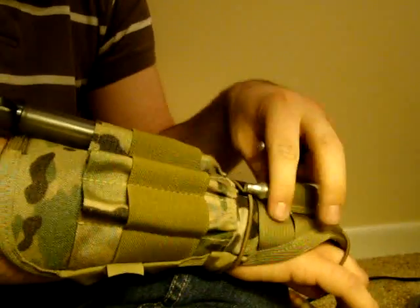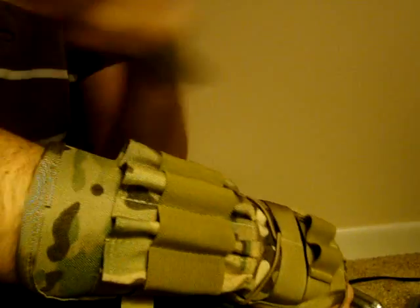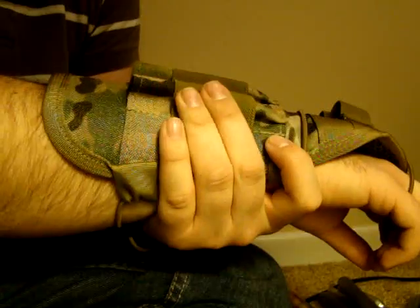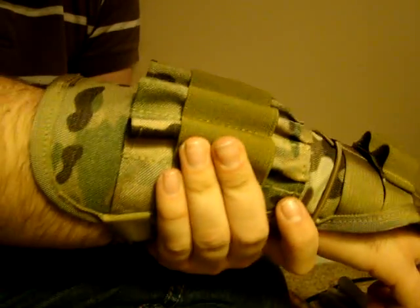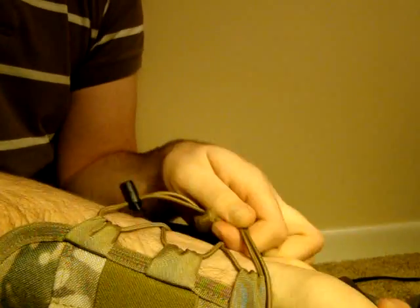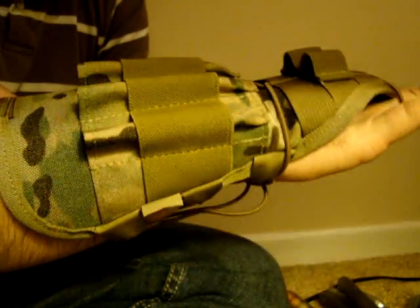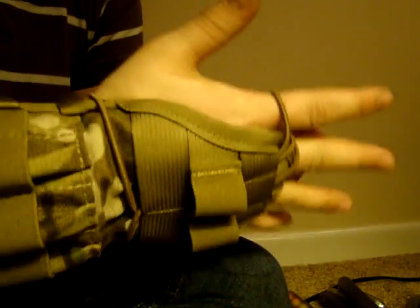CO2s, of course, aren't exactly the lightest. But all in all, I'm very impressed with this thing. I like it a lot. I kind of wish there were 5 tubes, but 4 is whatever, it's just fine. Stick this extra cord down through there, get it out of the way. This is multicam. What else? Yeah, no complaints.